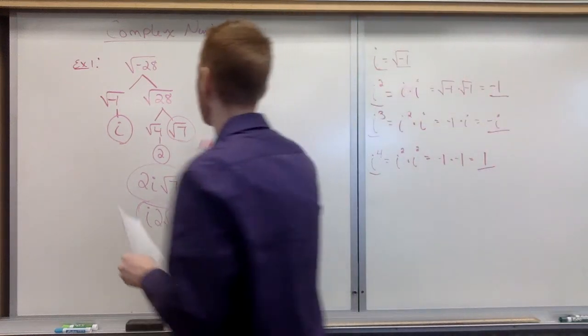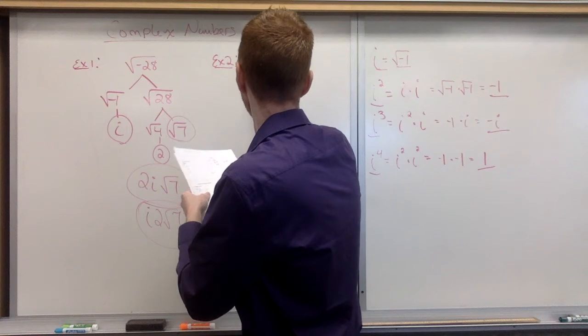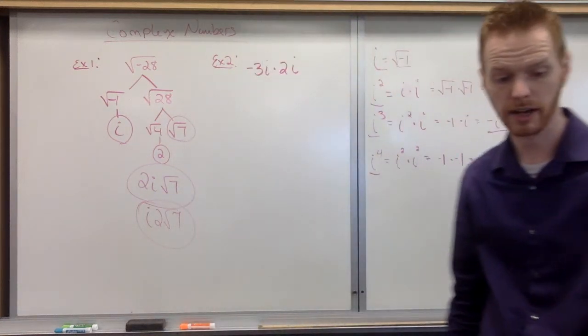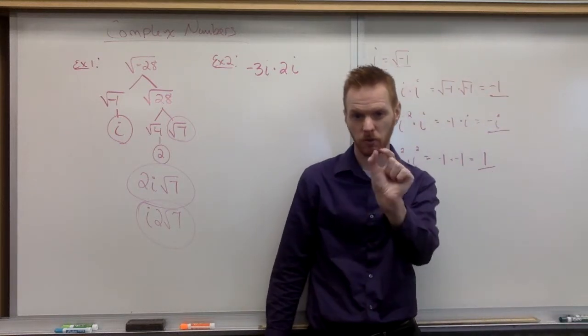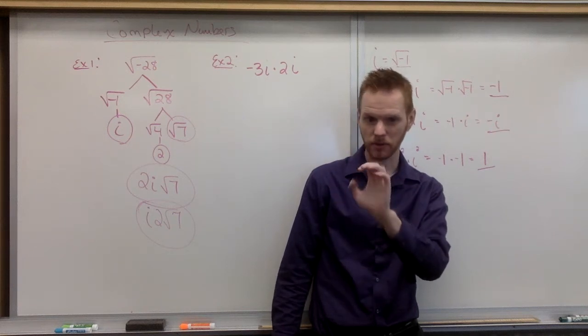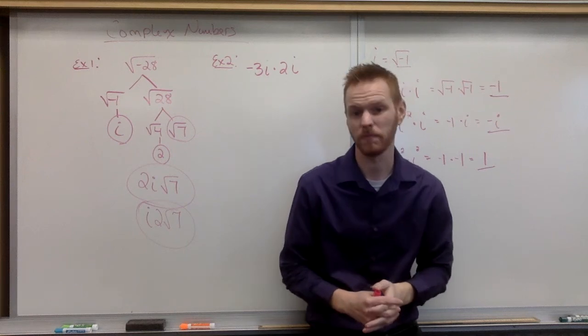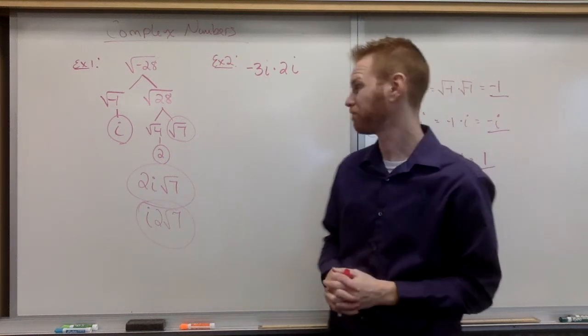Let's do some multiplication here. Okay, another example. Negative 3i times 2i. I want to simplify this. I want to be very clear, I'm trying to make these videos shorter. All my examples, I have a lot more of these in my notes, and they're uploaded for you, so please look at those other ones and try them out, okay?